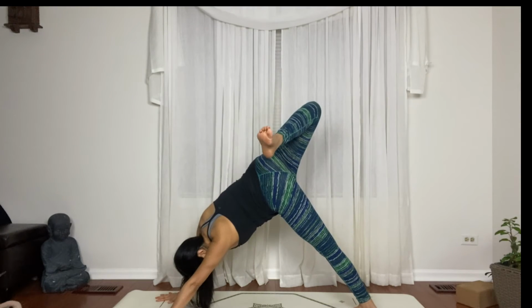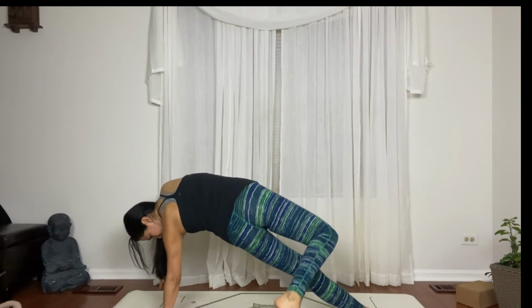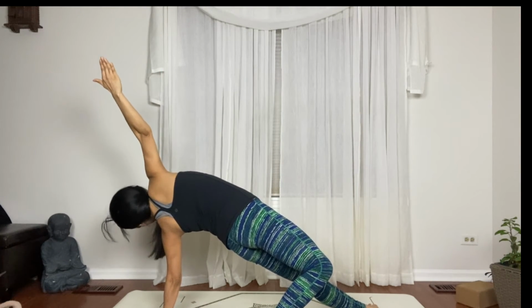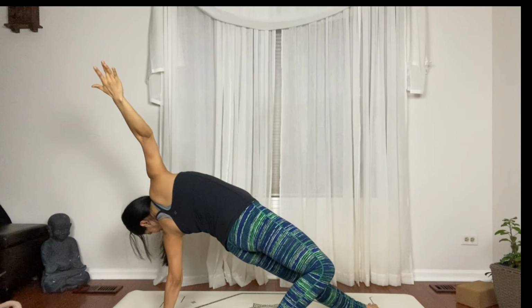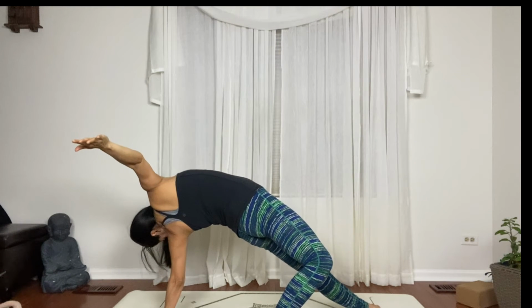If you are in your three-legged dog, begin to lower your right foot. Right arm up. Hold it here, breathe. One more cycle of breath.